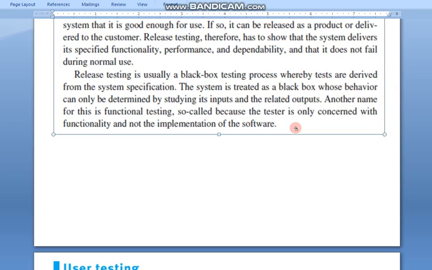Actually the software gets developed by the persons who developed it, and they will take care of the implementation. The testing is done by a different group of people in this case.